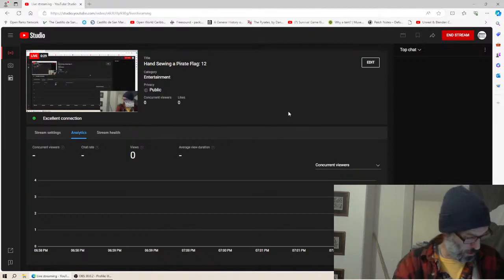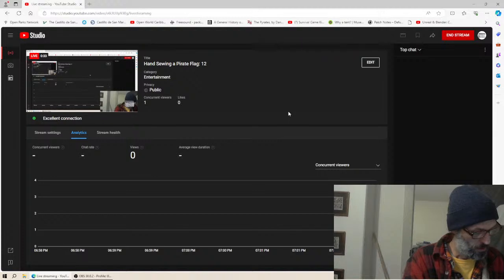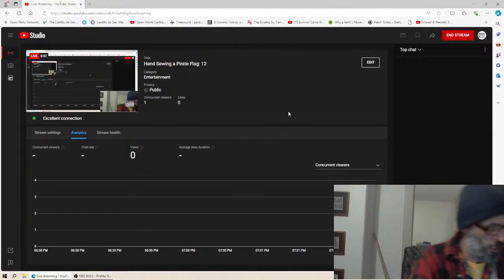Sewing some of the crossbones on. So I'm going to carry on with that tonight. And sewing some of the crossbones on. So okay, sound works. And bring this up. I'd like to see the chat. And we're good to go.